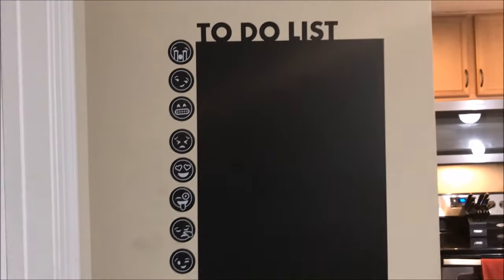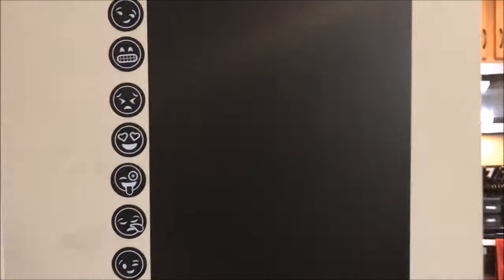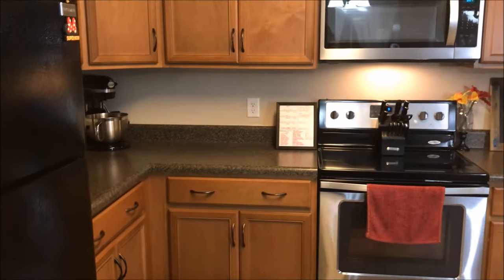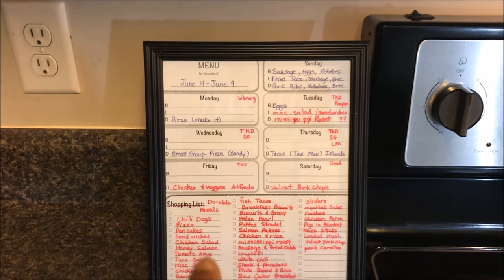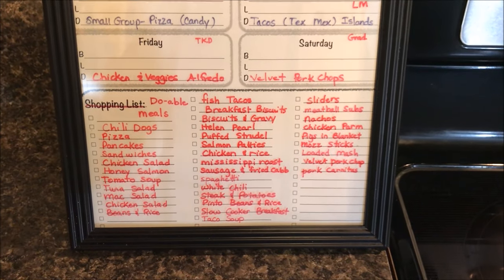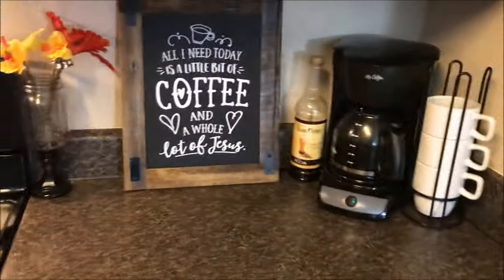This is probably one of my favorite new pieces — it's a peel-and-stick chalkboard label. They had this little sale at work and it's a to-do list you write on with chalk. I'm going to go to Dollar Tree and see if they have any chalk pens. These little emoji people are for marking off tasks. Our kitchen is mostly the same — here is our menu calendar with weekly plan for breakfast, lunch, and dinner, and these are doable meals we can put together just from things we already have at home.